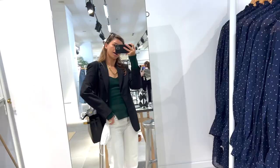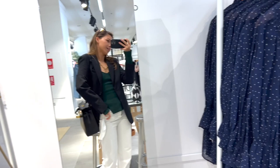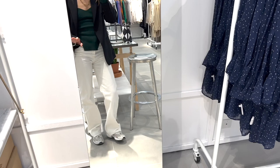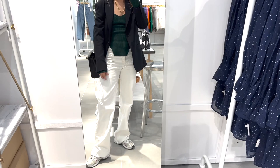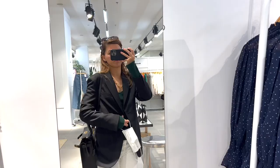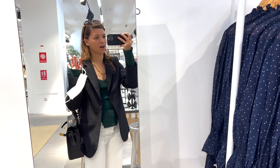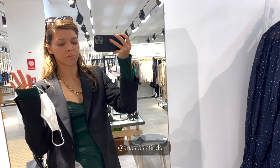Here is my outfit for today. I have my Mango jeans — size 34, really loose and longline — styled with these shoes, which I didn't expect to work at all. They fold nicely and I don't step on the jeans. I have my cape top that you've probably seen a lot, and my staple blazer from Arcade. I'm thinking about getting the same one in a lighter shade. That's everything, guys — I hope you enjoyed watching! Check out my Instagram, and I'll be doing some fun videos on TikTok — handle is Anastasia Fine. See you in my next one!